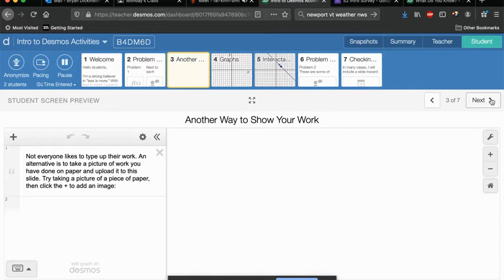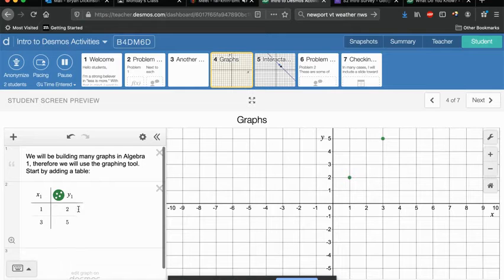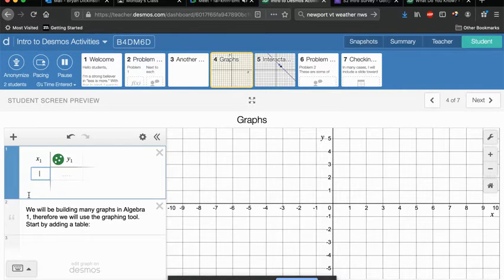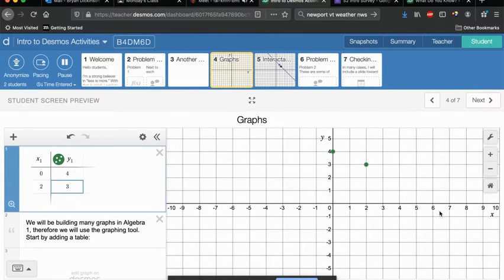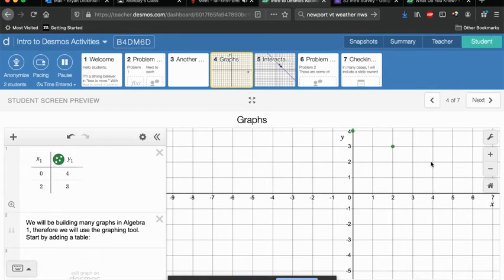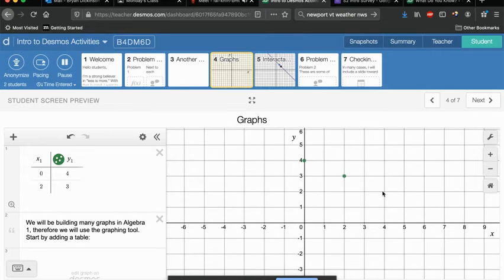Moving on, the next thing this is really useful for is, let's say, I'll go right back from scratch here. We're going to do a lot of graphing. This tool is really great in the sense you can add an item. In this case, let's say I add a table, and I'll use the points 0, 4, and 2, 3. What you're going to notice is your points show up on this graph. You can always zoom out, zoom in, or click and drag depending on where you want to view the points.